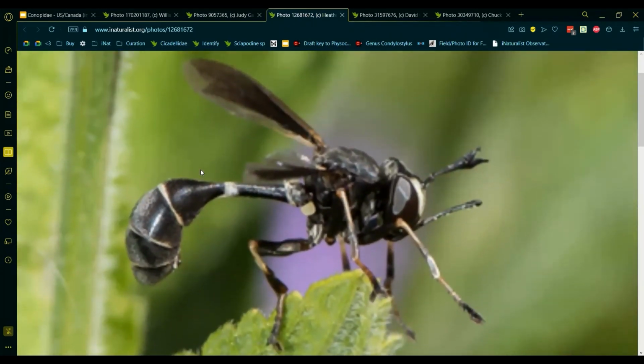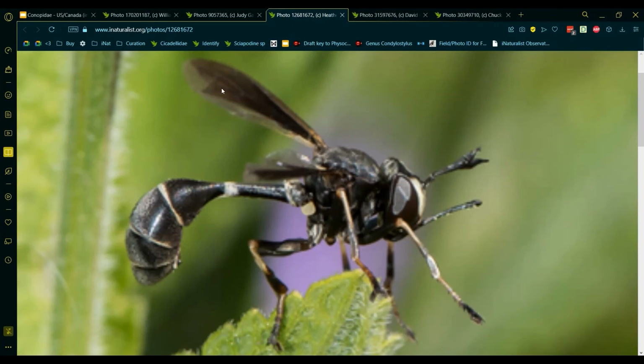This next one is a less high quality photo, but it's still identifiable, of course. First, we'll check the discal cell. You can see up here, it has this little elbow shape. And so that we know that it is infuscated. And next, we'll check the scutellum, and that's right here. And it looks black to me. If we weren't sure, we could check the legs. And of course, the frontal stripe is present.